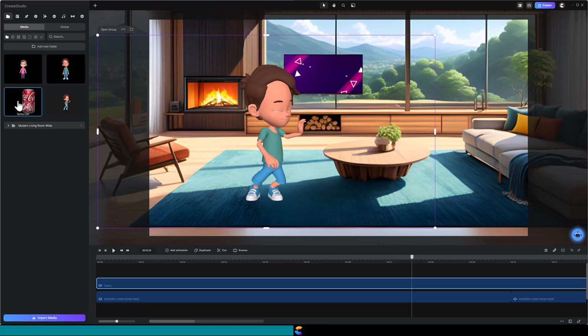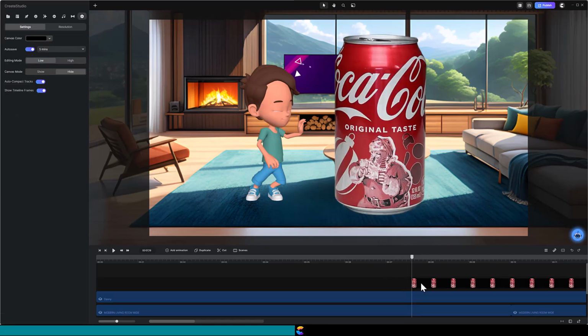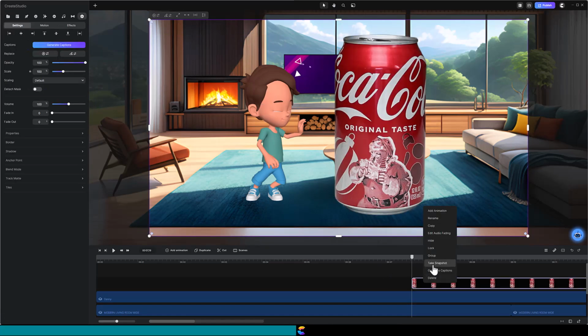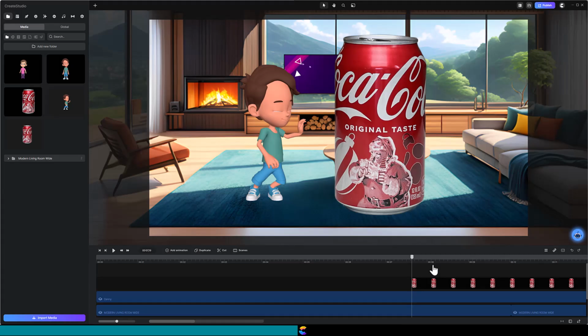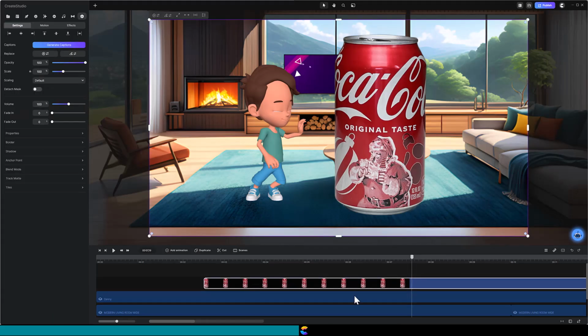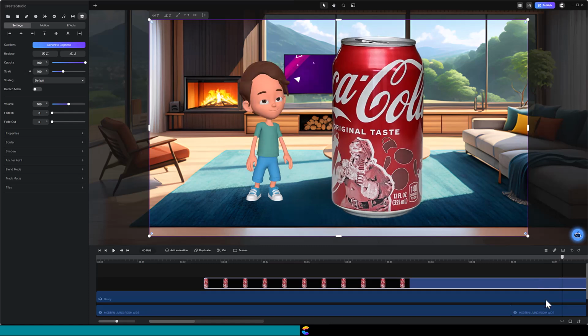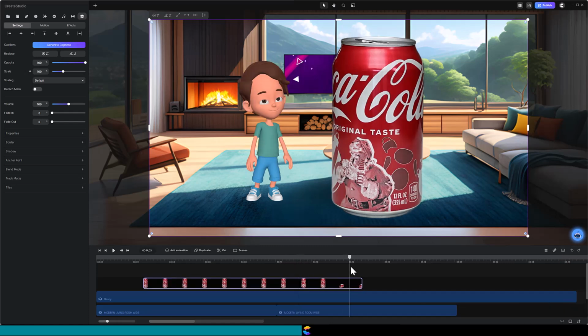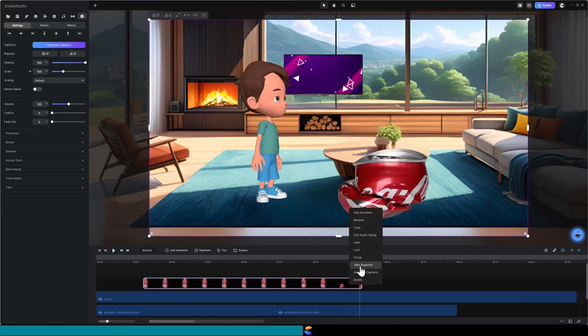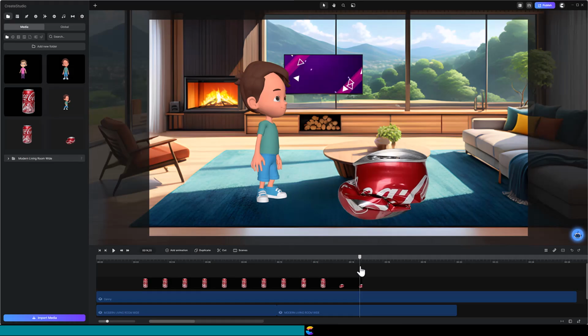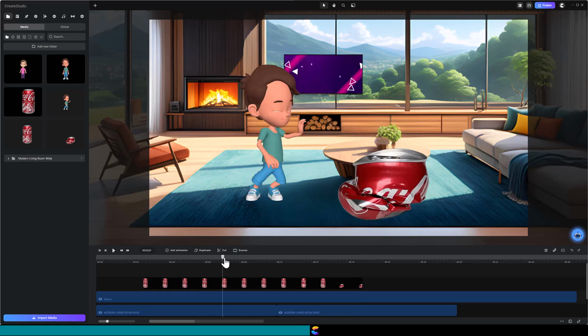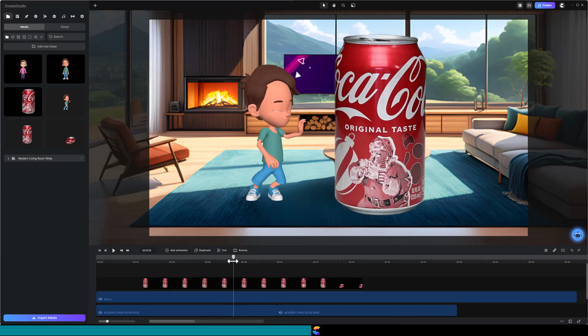Now it is time to add the Coca-Cola can. The length of the can video is much too short for this project, so I will need to take a snapshot of the beginning and ending can. These snapshots will fill any gaps we have at the beginning or end of the can video. What we need to do now is position the can video so that it can rotate and crush about 1 second after Danny's freeze frame starts. If you recall, that was at 7 seconds plus 19 frames, so jump the playhead to that time.